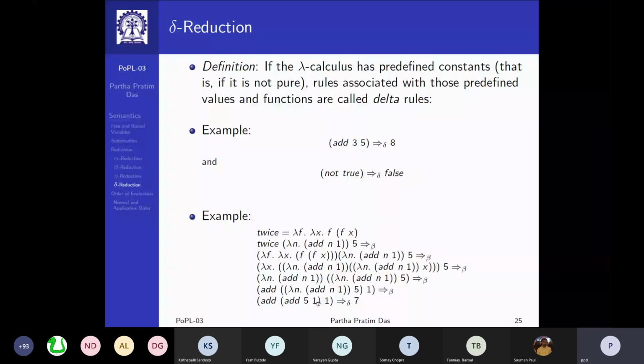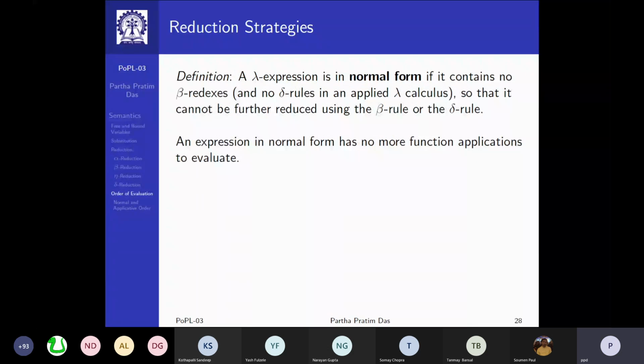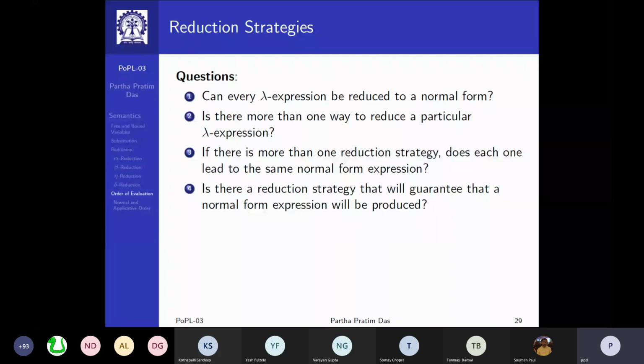But if you are in the pure Lambda calculus, then this is your normal form, because there is no more beta reduction that you can do here. Right? An expression in normal form has no more function applications to evaluate.